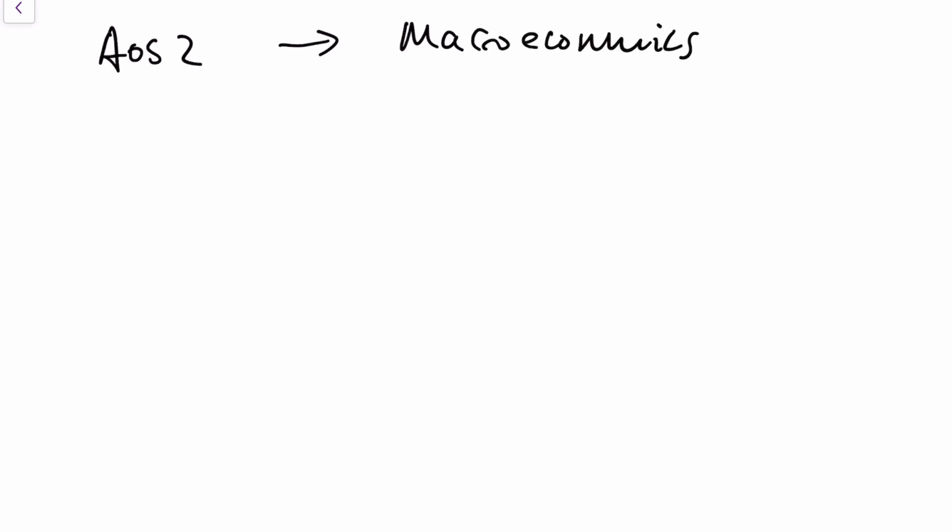So now let's move on to Area of Study 2. So this is macroeconomics. The big economy that affects every one of us. All the markets imaginable combined together form the national economy. And this collectively is called macroeconomics. So instead of demand, we have aggregate demand, all the demand added together. Instead of supply, we have aggregate supply, all the supplies added together.